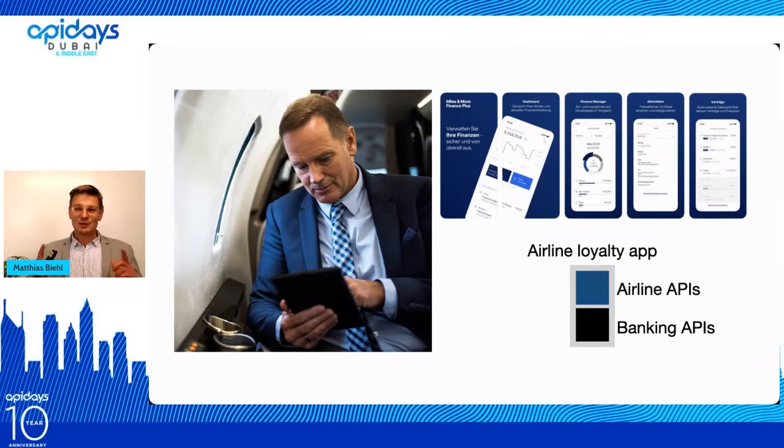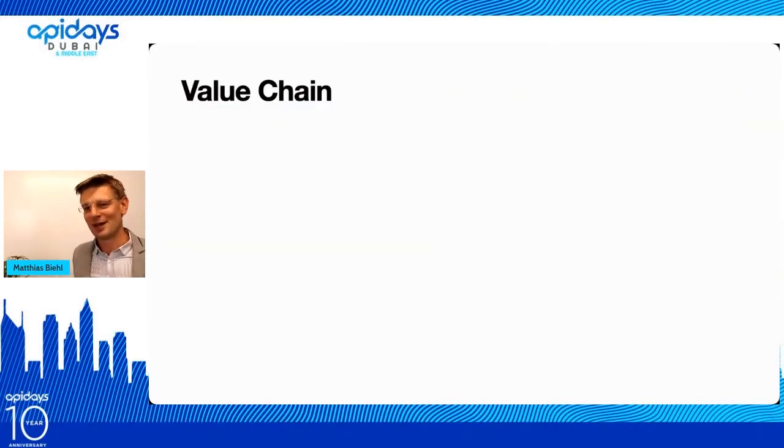Now, the interesting thing here is not so much that there is multi-banking and several banks viewed together, but that it's the airline that is providing this financial services capability and this financial services app. It's not a bank, not a traditional player of the financial services industry, but an airline. Now, how is that possible? We're used to the fact that financial services apps and products are provided by financial service players. Now it's possible with open and with embedded banking.